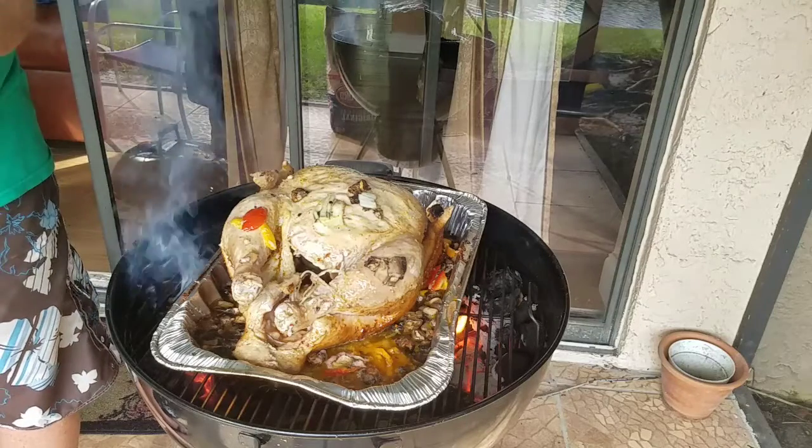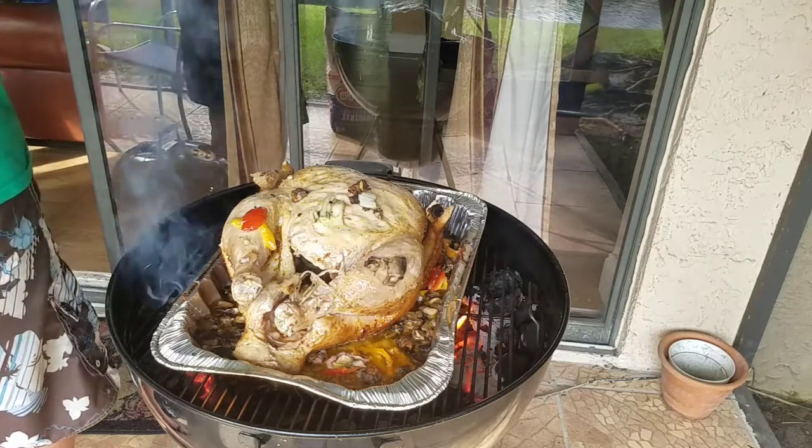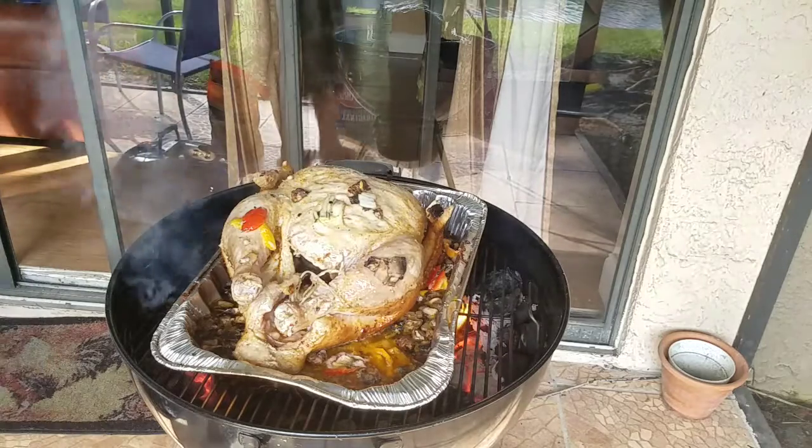You notice the difference, by the way? The top side was nice and brown. This is going to be brown in about 2 hours.